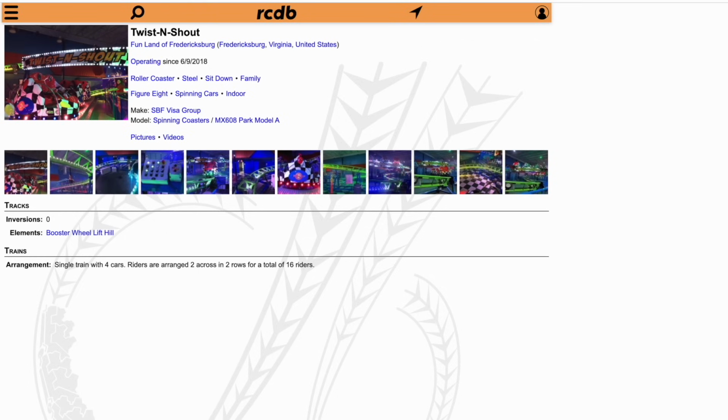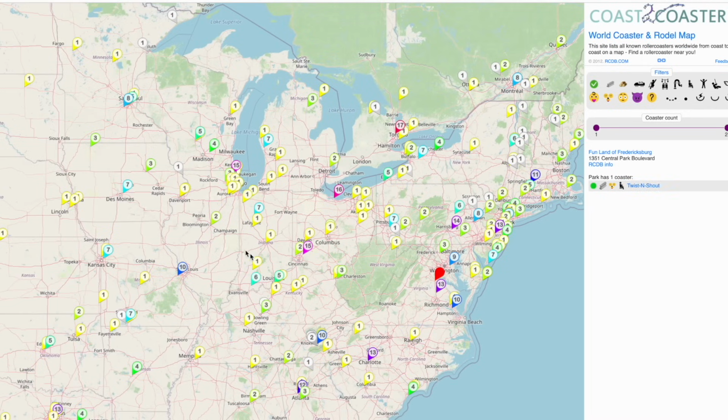Yeah. So it just shows you every place that has a roller coaster and the amount of coasters that they have, and you can click on and see every single one. It is really cool just looking at how many there are around the world, and it really helps if you're going from 2 different places. You can look on that and say, oh, look, I'm going to be going by another amusement park or one place with a few roller coasters, so you can rack up the credits like you said.